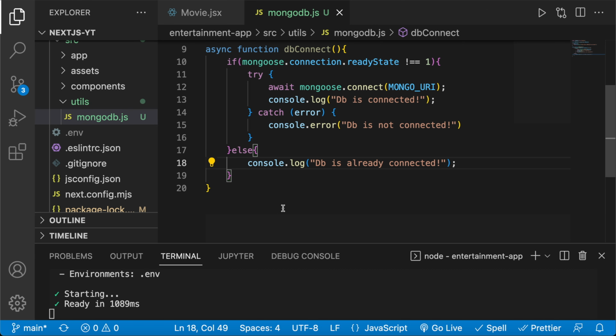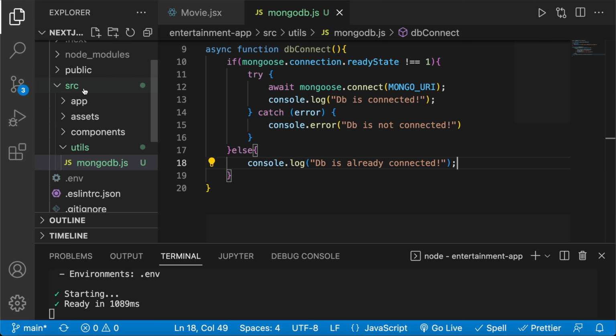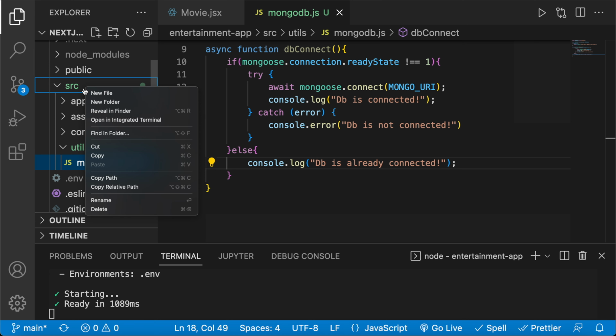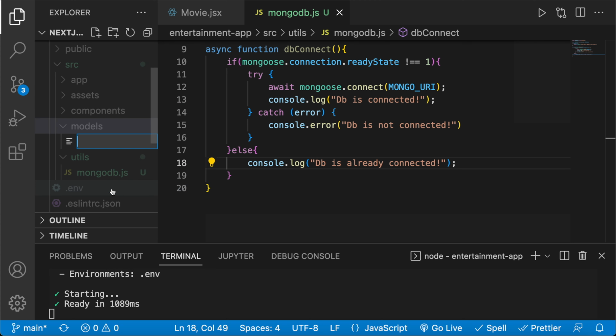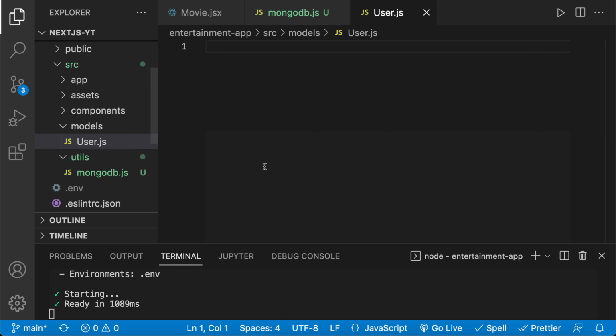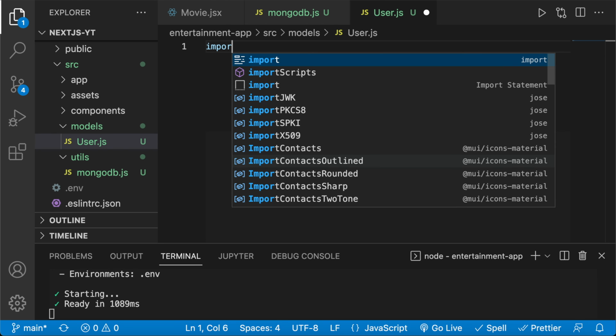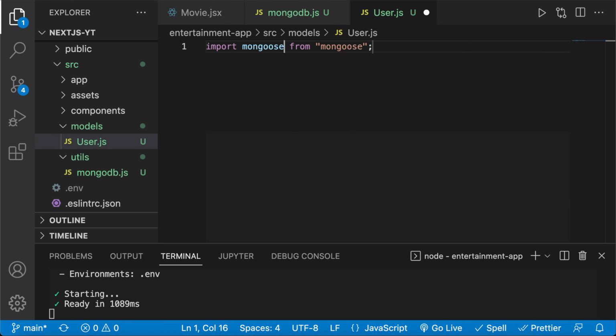And yeah, so now within our source folder, what we want to do now is create our user model. So we want to create a new folder, and this is going to be called models. It should be just called models since we're only going to use one, but who knows, we can expand on this project later. So we're going to call it models, and we're going to say user.js.